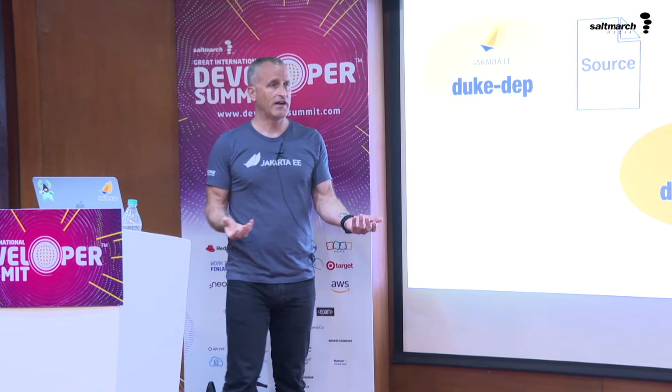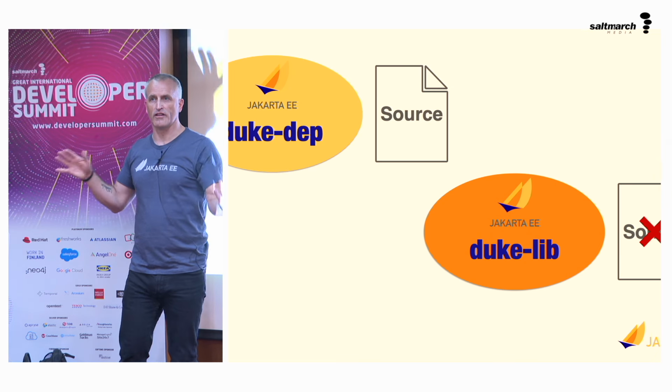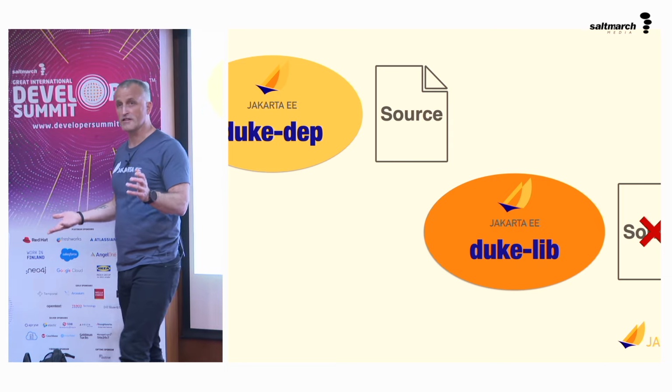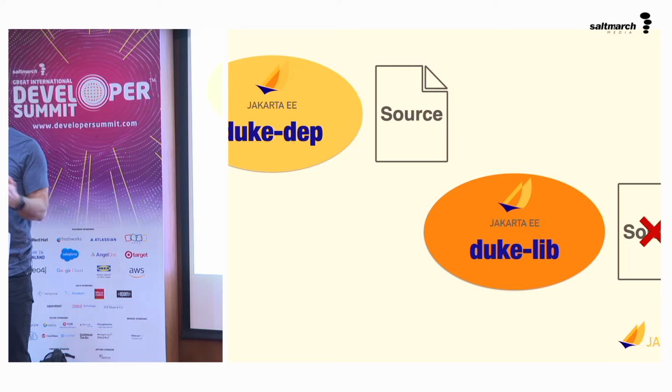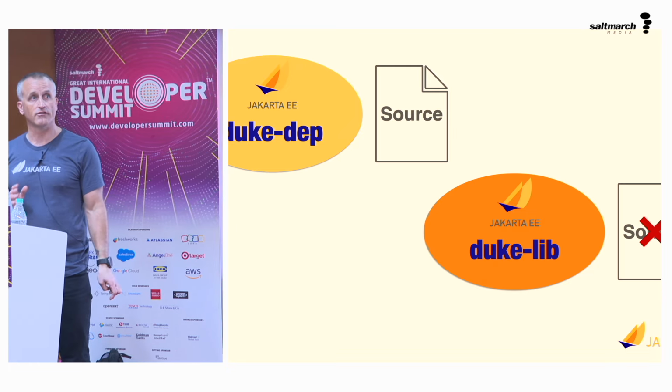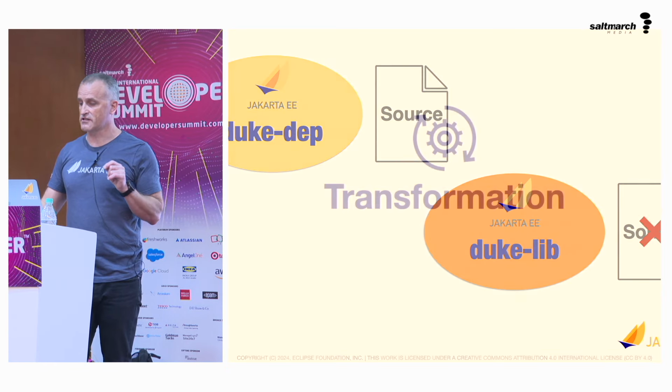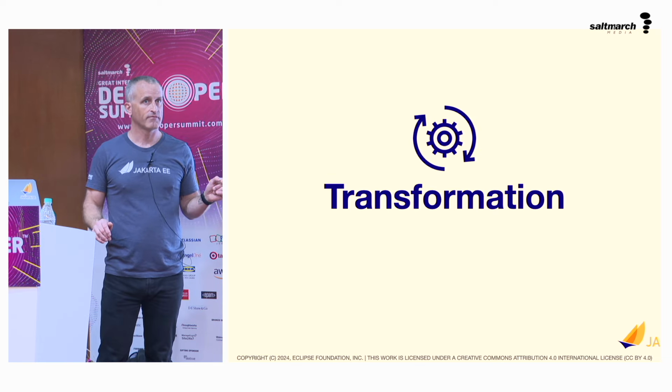There could be many reasons why you have a library that is transitively pulled in that isn't on the namespace. It could be an open source library that is not maintained any longer, and so they have never moved it to the Jakarta namespace. And of course, you could just fork that open source library and fix it. But it could be a proprietary license that you're not allowed to do it. So it could be any weird reason why you don't have the source code. But luckily, there is a solution for this, and that's transformation.